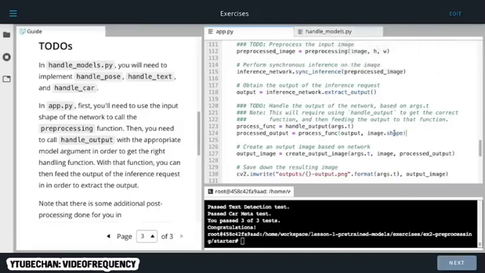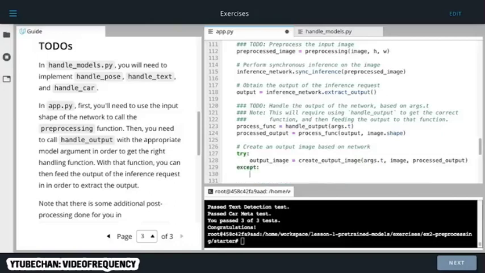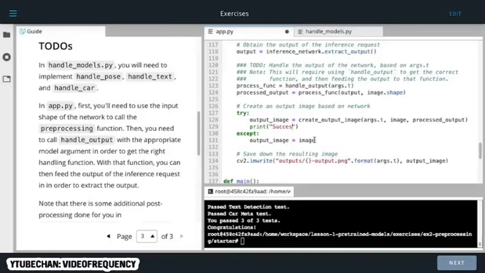The first thing I want to do actually is figure out just what those outputs actually are. So I'm going to change up the code here just a little bit and first add a try function. Because otherwise, if I feed an invalid input here to this function, it's going to crash. And what I'll do is just set the output image to our original image if there ends up being an error, and let's just add a print function as well to know whether this completed successfully or not.